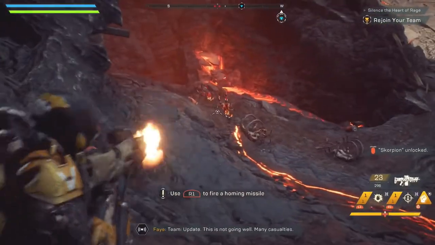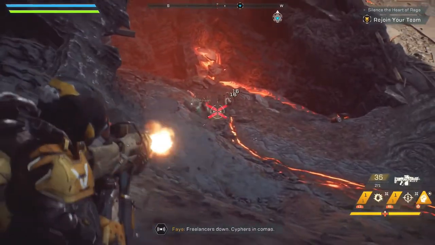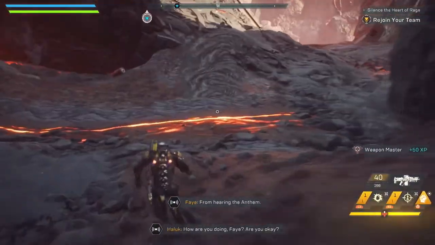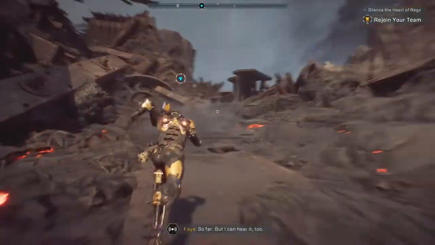Team, update. This is not going well. Many casualties. Freelancers down. Cyphers in comas. Comas? From hearing the Anthem. How are you doing, Faye? Alright so far, but I can do it too.